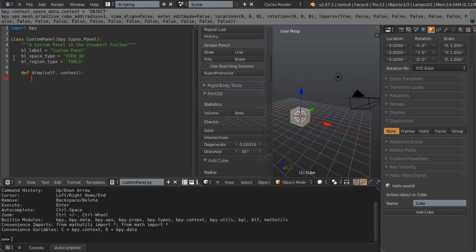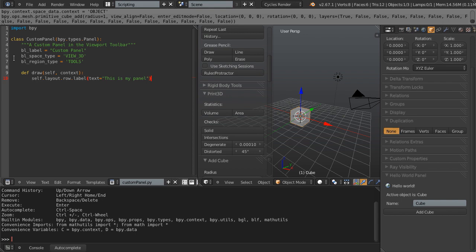So let's start by first making something simpler, and that is defining the layout. Normally, if you wanted to put in a label, you would do self.layout.row.label, and then within this you would put in text equals "this is my panel", in quotes like this, and then closing parentheses.